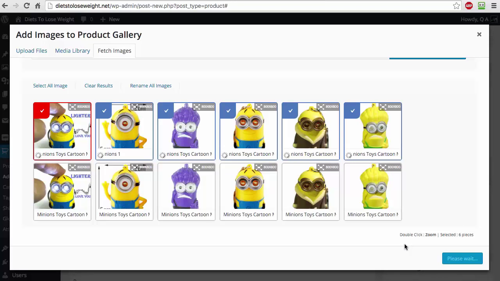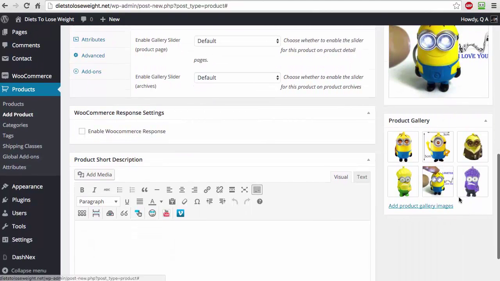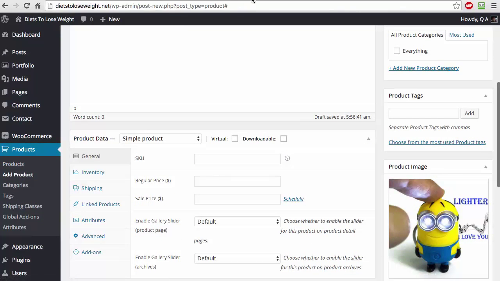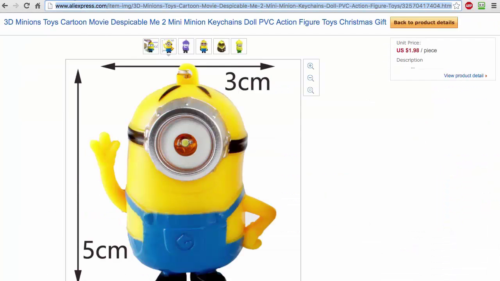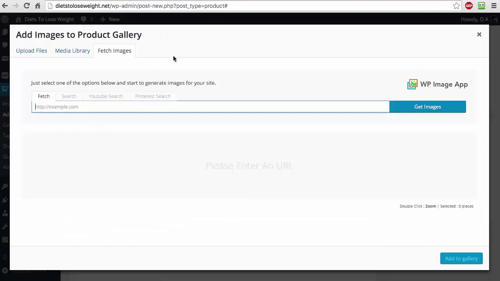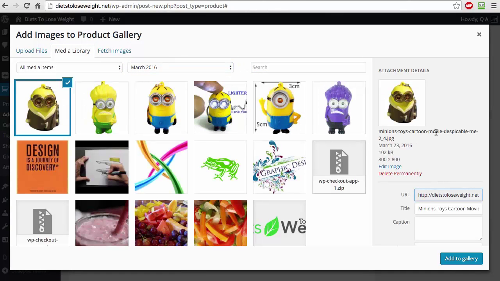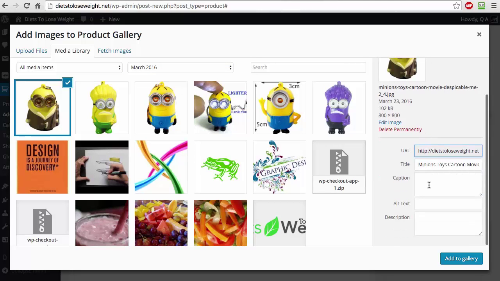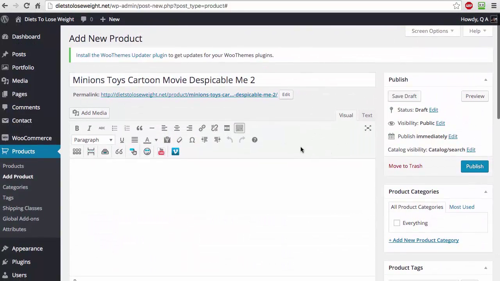Within seconds, it's going to be added to the WooCommerce product gallery. Boom, look at this. We have the product image as the featured image immediately, and we have all other images here in the product gallery. So now, adding products from AliExpress or from anywhere else you are dropshipping products, it's super easy. It takes just copy and paste of the URL, and boom, you just go here, and as you will see, all of them will be added here in the gallery. So if you refresh here, as you can see, all of them are here, and titles are changed based on what we provided, and we have the title here as well. So this is how powerful WP Image app is.